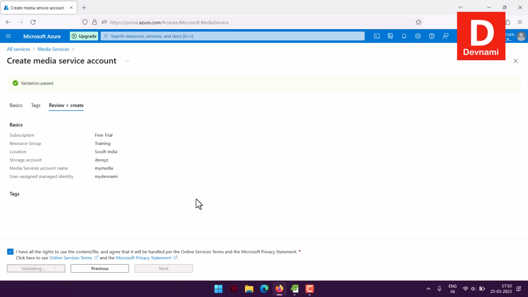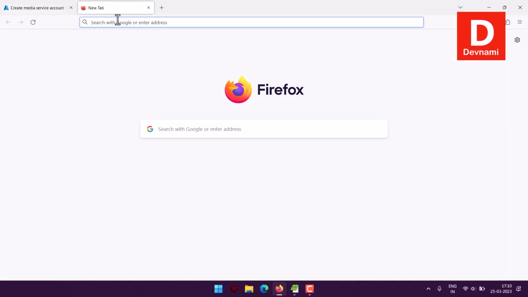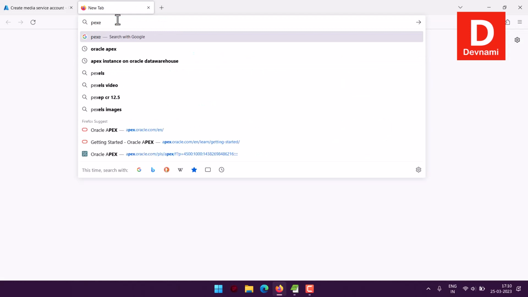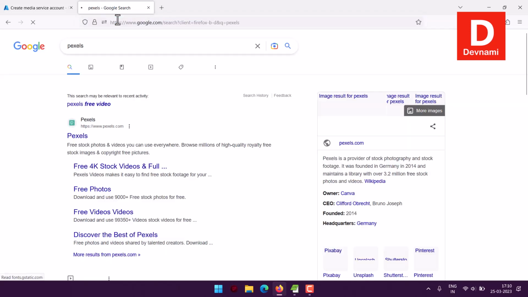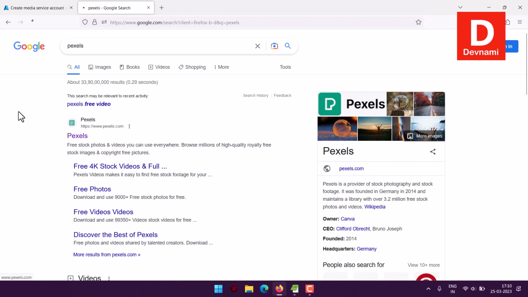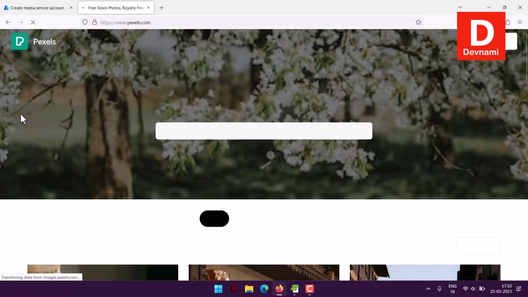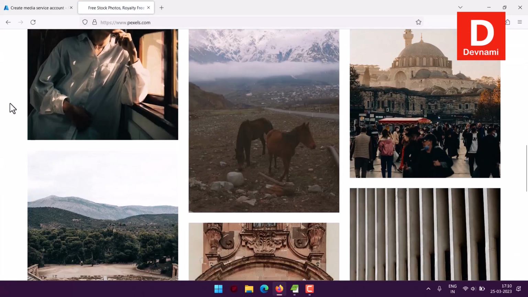So it will take a bit of time, then it will start the deployment, and from that point onwards we just have to wait for this to allow us to go to the resource for our media service. Then what we will do is, in the meantime, we will go to one of the website, pixels, and here I will search for one of the files that we have.